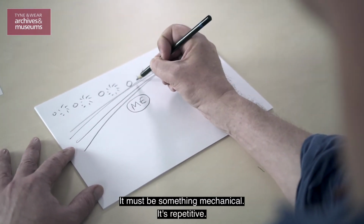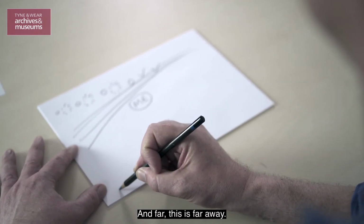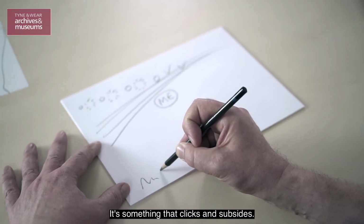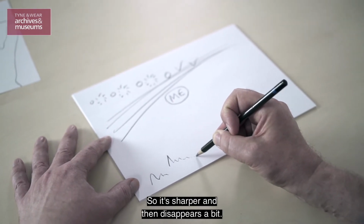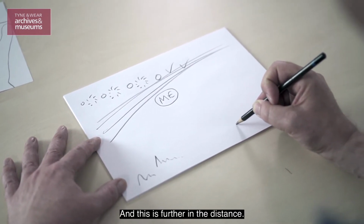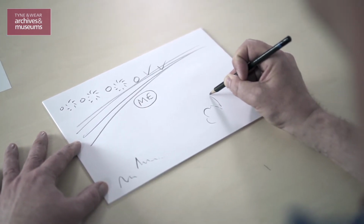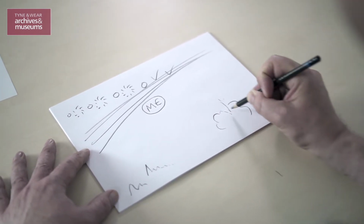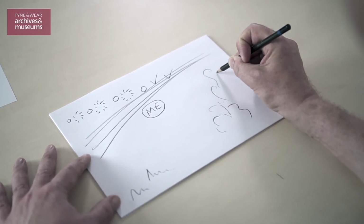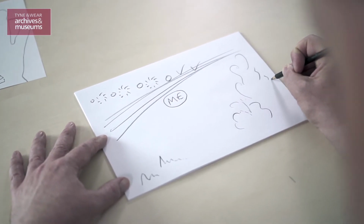Must be something mechanical, it's repetitive. And this is far away, it's something that clicks and subsides. So it's sharper and then disappears a bit. And this is further in the distance. It's almost like the wind in trees, a rustle sound, and rising, it's the wind passing through and echoing off.